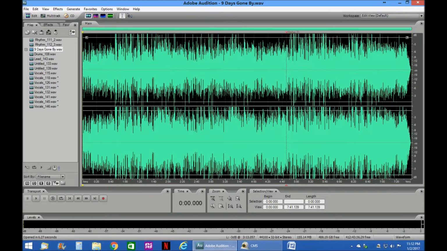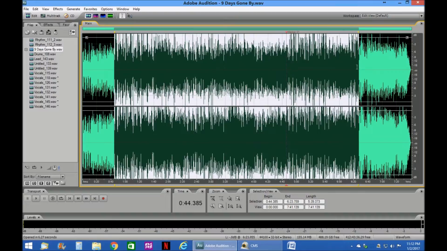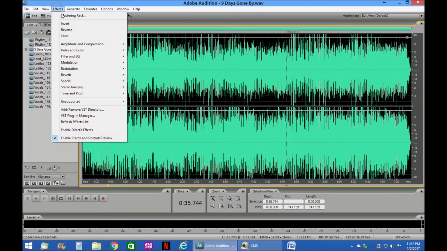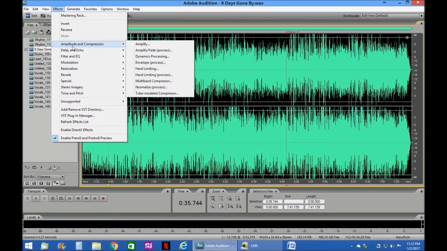But okay, so we got our file mixed down now, and as I was briefly mentioning on the last video, we've got some peaks here that I don't like. They're over the line, which means they could potentially sound distorted when we get to those. So what I'm going to do is what's called normalization, which basically takes the file and makes everything kind of equal on both left and right sides.